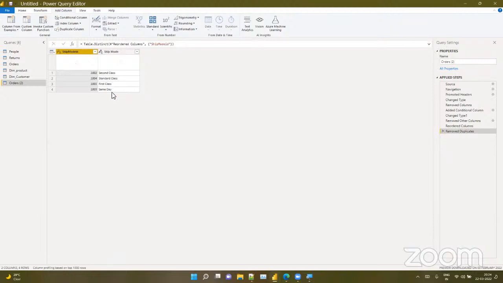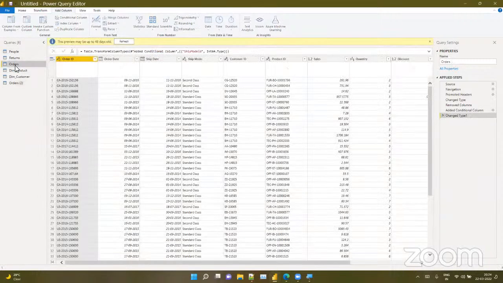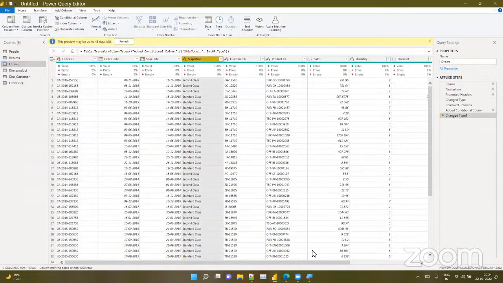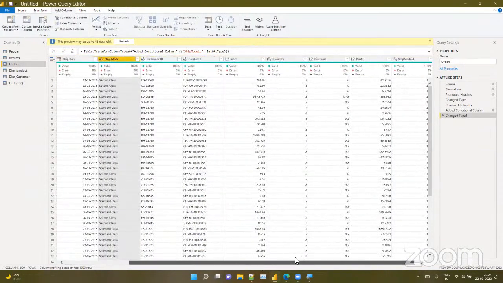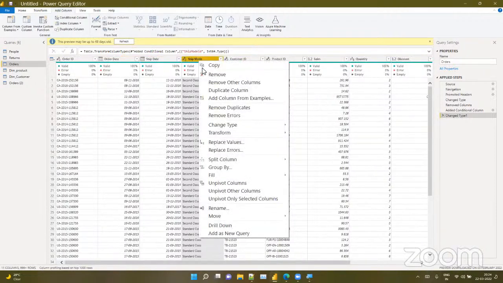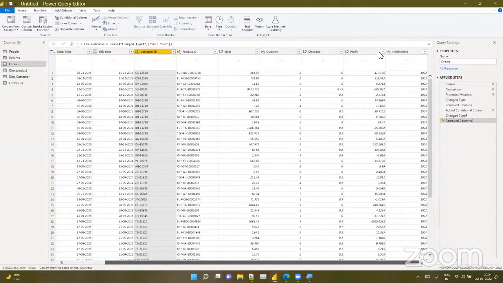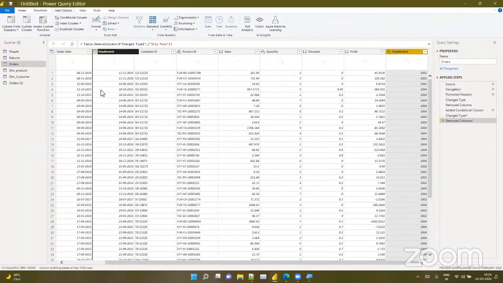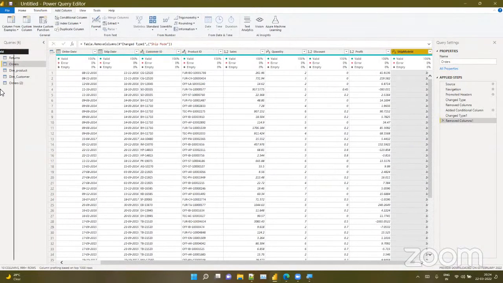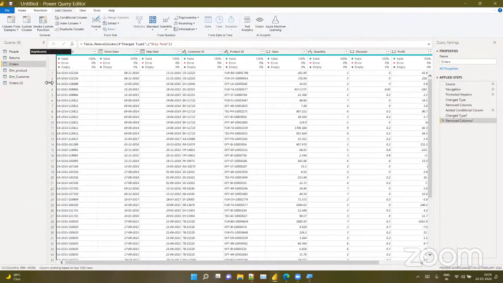Okay. So now you have a ship mode table also. You can go to your orders table and remove the ship mode. Only the ID is required. Ship mode ID is here. Remove ship mode. Okay. Take the ship mode ID and place it over here. You can just place the ship mode ID over here and it will be visible.